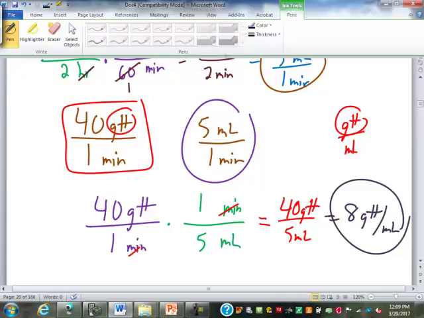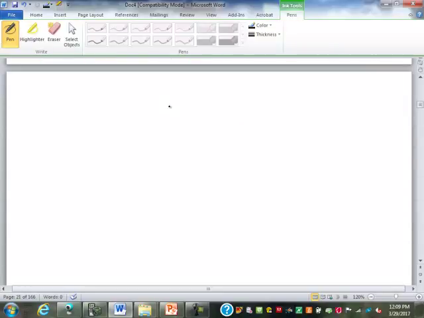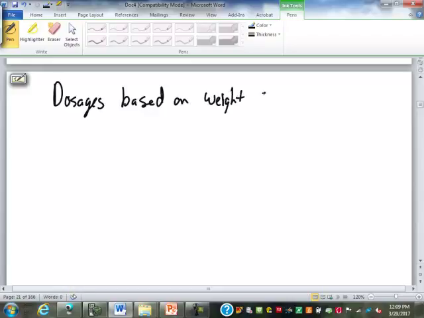Any questions on any of those examples? Okay. So a little foreshadowing then to Friday's class. We're going to be starting to look at dosages based on weight and body surface area. Body surface area, a lot of times there's dosages calculated for burn victims, for pain and for other things, for nerve blockers, and also for certain skin conditions that can be based on body surface area as well.